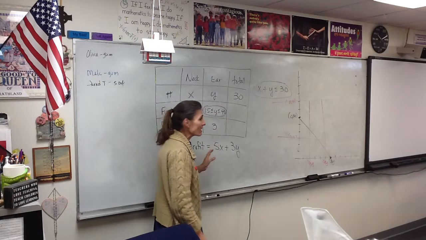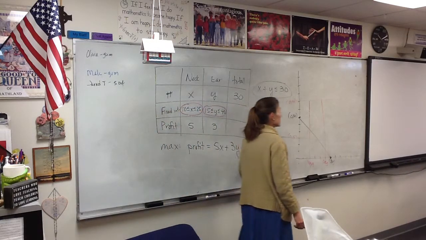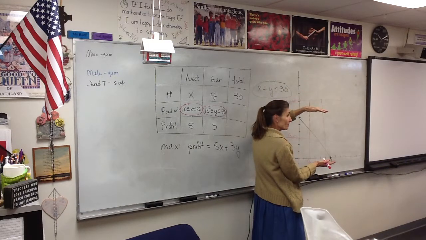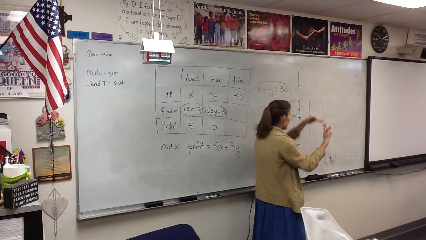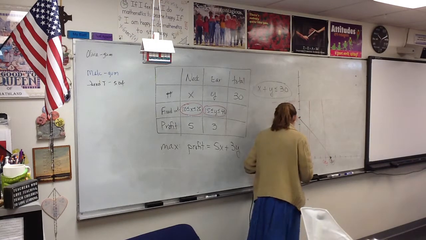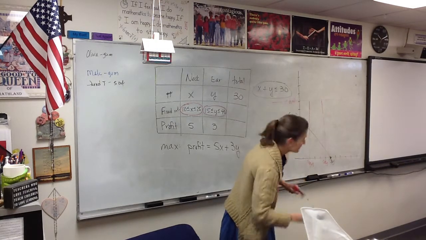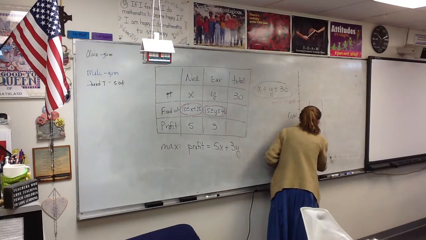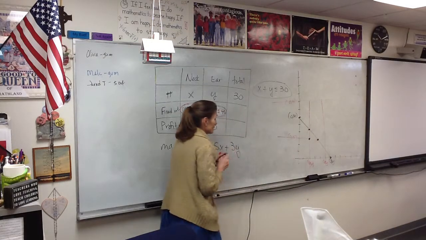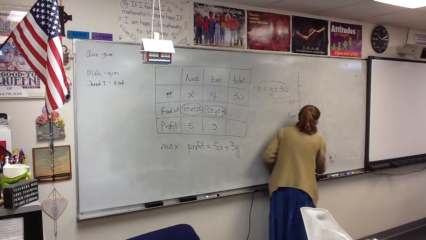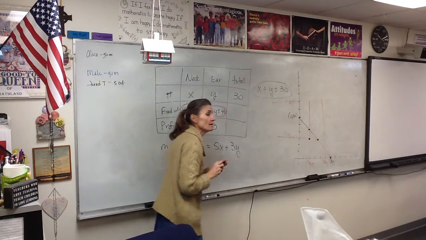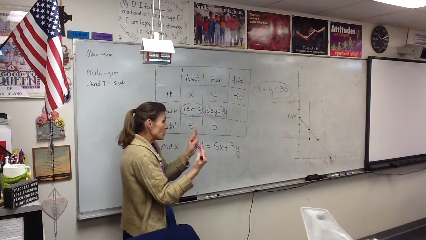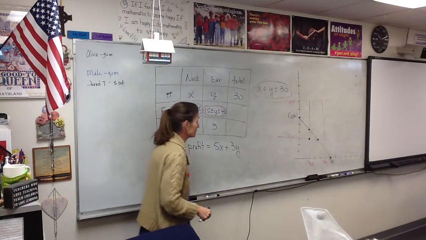But none of that really matters, Abby, if you're paying attention to what's going on here, because you have to be between the pink, between the red, and below the black. Well, where is that? It's only this little triangle right here. This is the only space we're talking about. This is the only area we have that is below black, in between red, and in between pink.